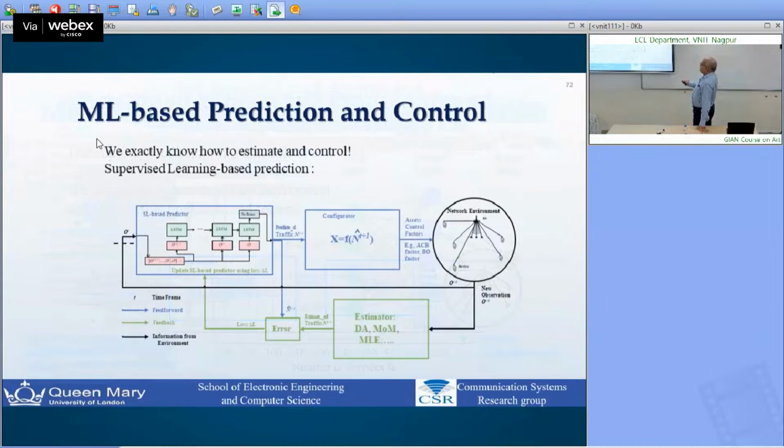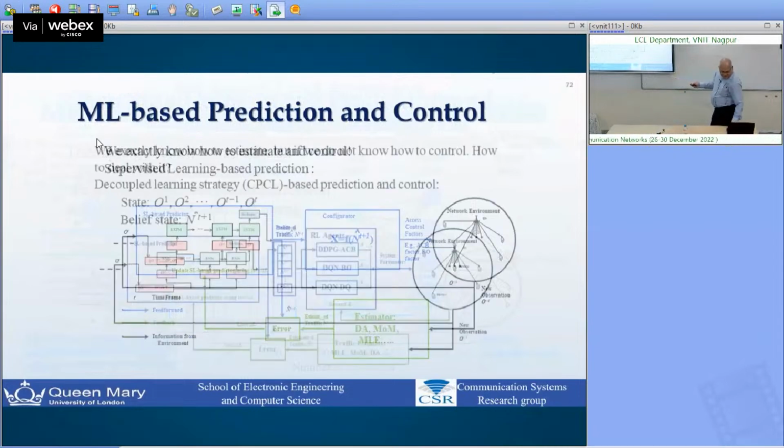Then we have the observation. From the predicted value and the observation we find the error. Then we feed that back to minimize the error. Say here this one predicts the load, then we broadcast at the beginning of the time slot. At the end of the time slot we know the actual value, so we know what the error is. That error, the loss function, will be used to adjust the weights to improve the performance for the future time slots.